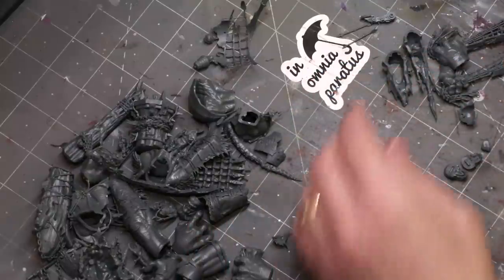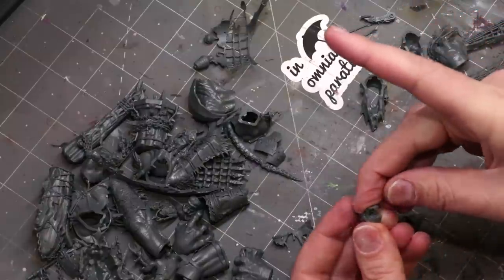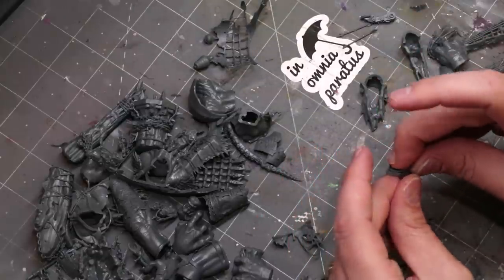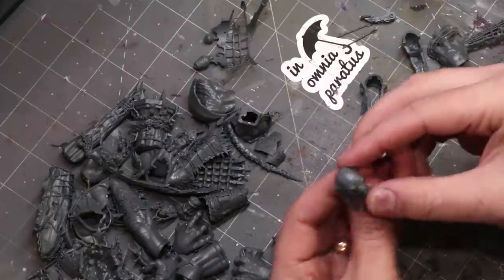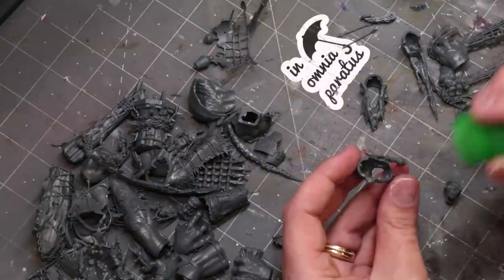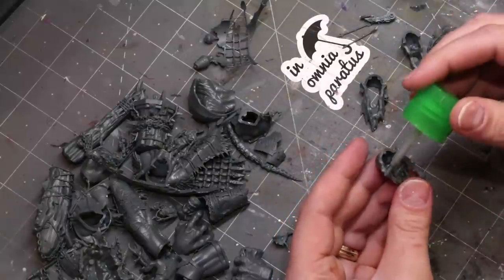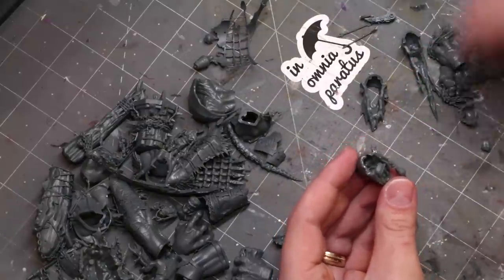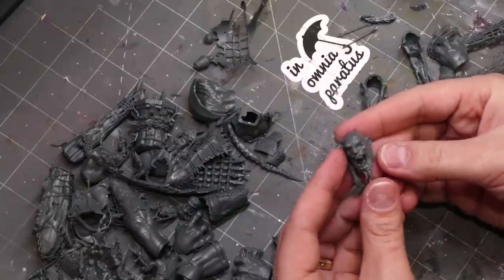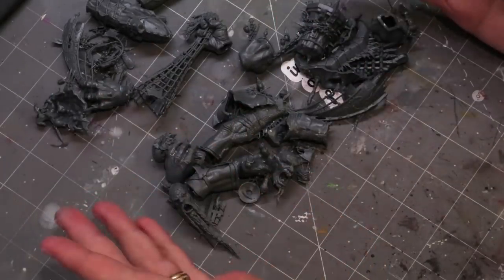I don't glue everything together — it's not like I'm making a whole other giant. It's just the bits that make the most sense. I find parts like this: the back of his head, the front of his face, and his little interior mouth that goes in there. If I just put all of those into a bits box as separate pieces, that's gonna be a total nightmare because I could so easily lose one of those tiny little jaw pieces. Then that really cool giant face — a perfectly useful bit for a bunch of different projects — is off the table because I've lost an important part. You also notice I'm doing all of this with sprue goo, the same way every time, so the gaps are pretty naturally filled.